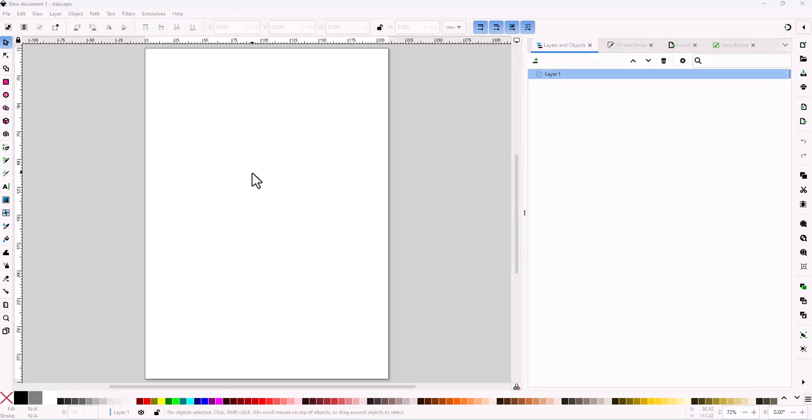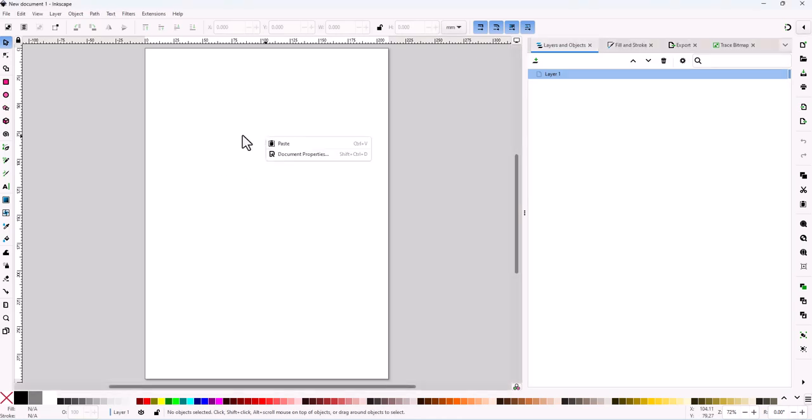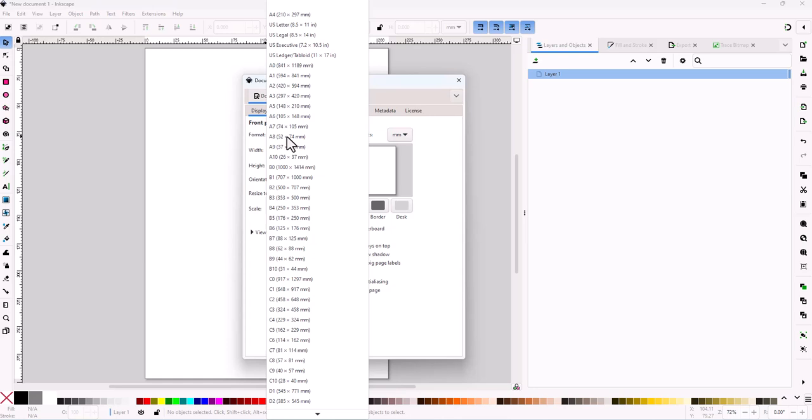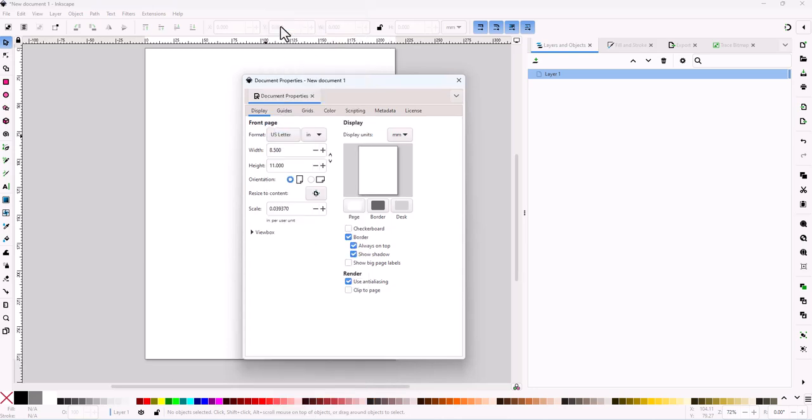When you open it up and you don't choose a document size, it just does the default. I'm going to right click, it does the default document properties and it's A4. I'm going to change this one. I want to go into inches. So it tells you what the inches is of A4. And say if I wanted 8 by 10 or whatever I wanted to do, I could do that right here. But I'm just going to do US letter, just for default for today.